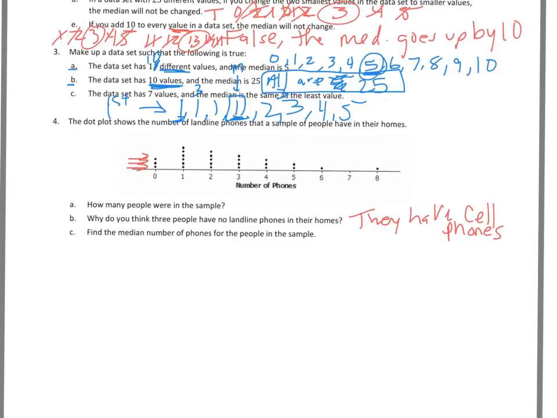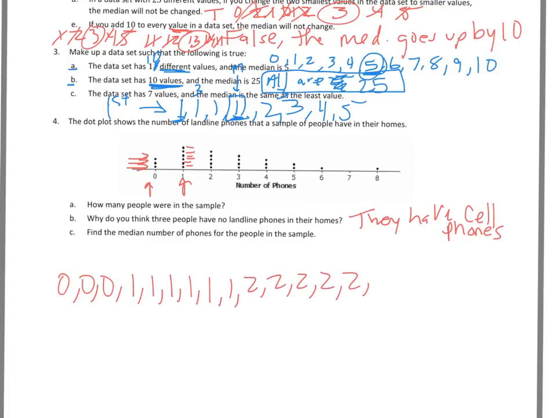This is where it gets a little interesting, because what I have to do right now is put down all of these values. And it's not just 0 through 8. It's 3 zeros, because there's 3 dots above. And then there's 1, 2, 3, 4, 5, 6 above 1. So I have to have 6 ones. And then there's 5 twos. And then there's 4 threes. So I could keep listing like this.